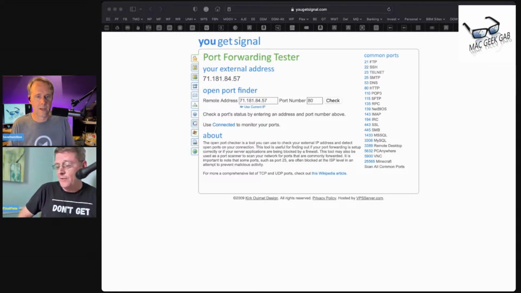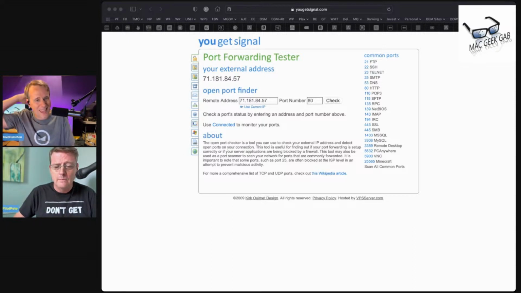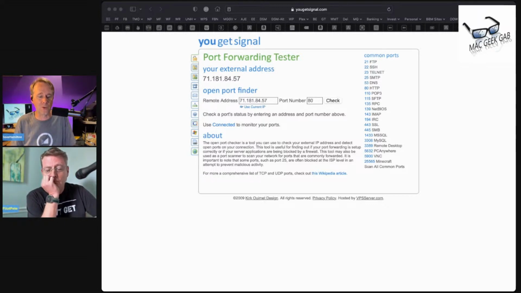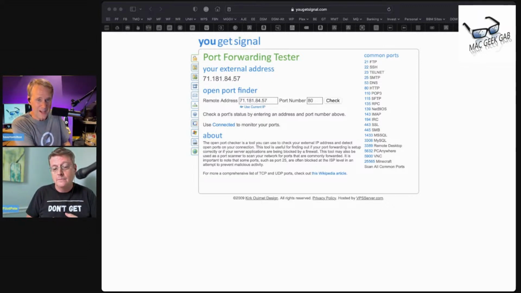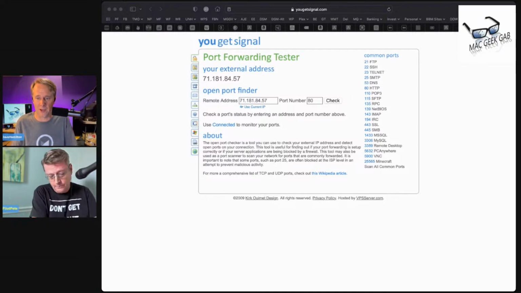At the risk of mentioning something else that needs to go in the show notes, is that similar to Shields Up? Probably, but with a different intent. Shields Up will tell you what's open and its intent is to help you secure your network. Its intent is to tell you, yes, you've got your port forwarding set right, I can get through into your network. Gotcha. Both are going to tell you the same thing, just with a different approach to it. Correct. But I'll put Shields Up from GRC in the show notes too. That's a great tool for checking out your network. Yeah, exactly. You got one for us, Pete?